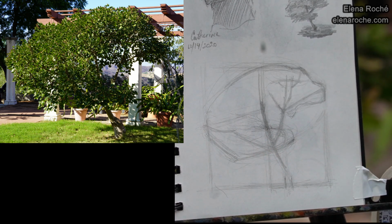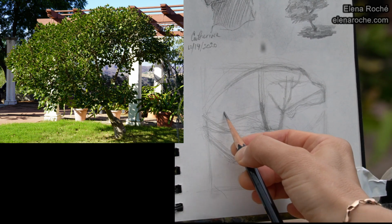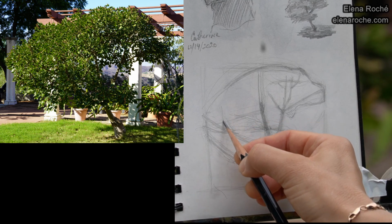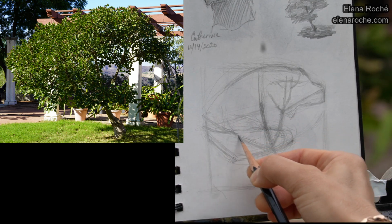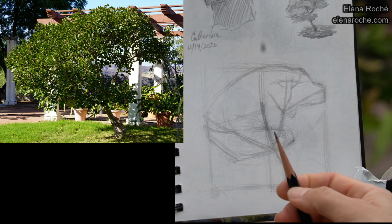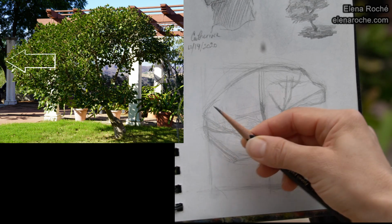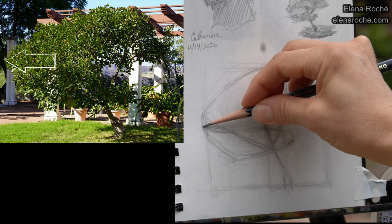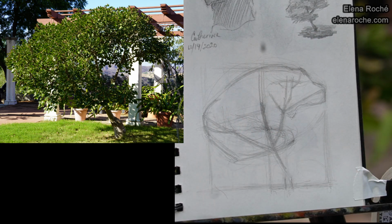In fact, it's pointing more into this corner, but from right here there's a whole bunch of other branches coming out. I'll sketch it in even though you don't see it all that well. It will be helpful because we want to establish all the points in the tree that the canopy forms. So they make more or less good sense.